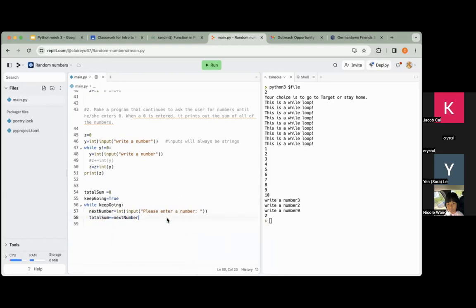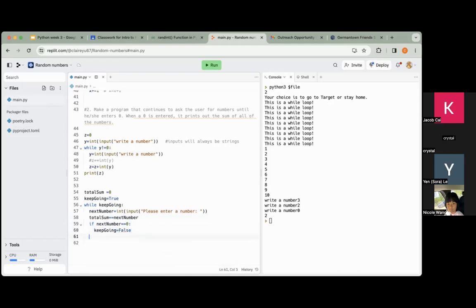So we are adding the inputted number to our sum. And now we're going to use an if statement. If the user's number is equal to 0, then keep going is going to be false.